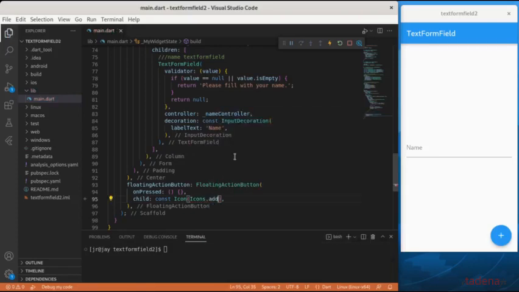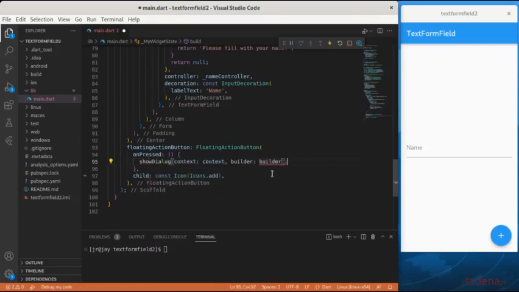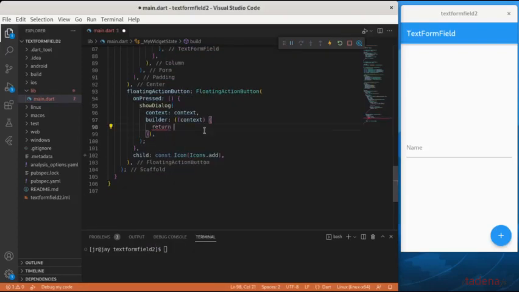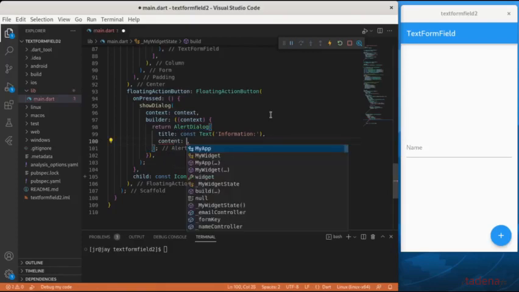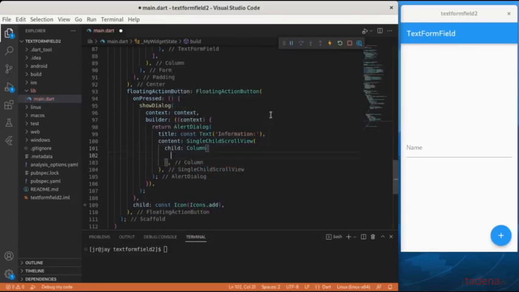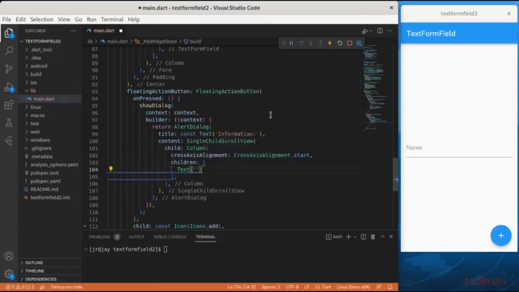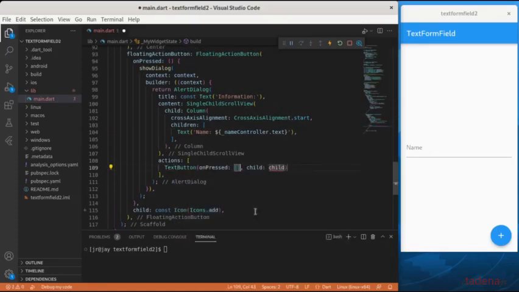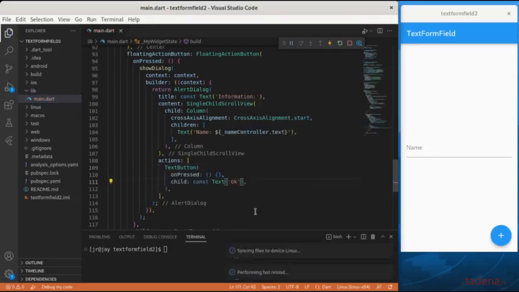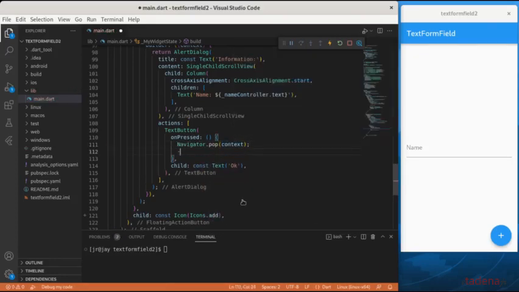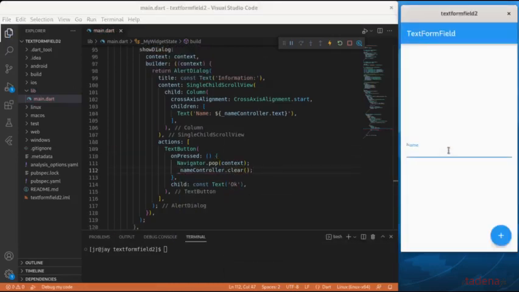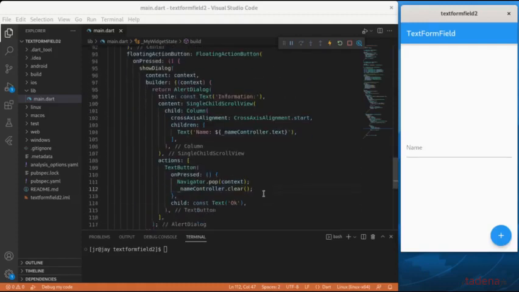Now we create a floating action button. Now we have a floating action button widget.